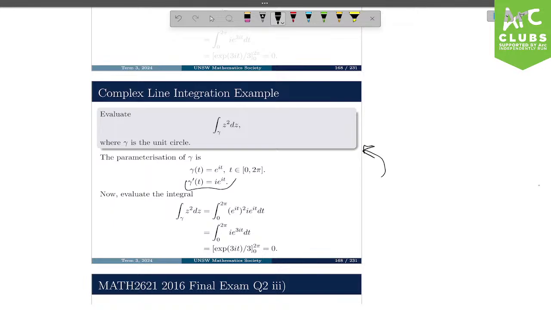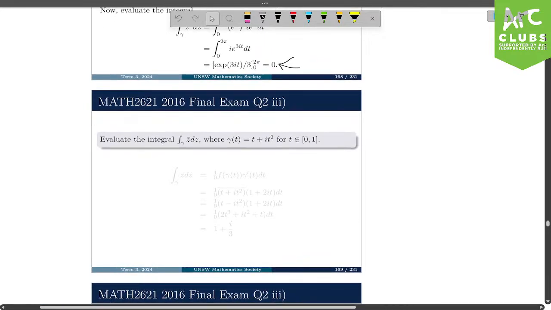Determine the derivative, push it into the equation so that we just have the integral as such, and then integrate it. 0 to 2 pi, that's rather funny. It equals 0 because it cancels itself out. Alright, so that's that. Gives me 0.